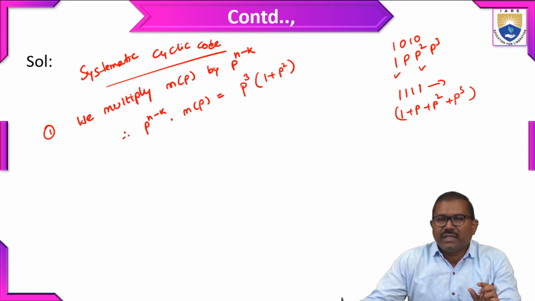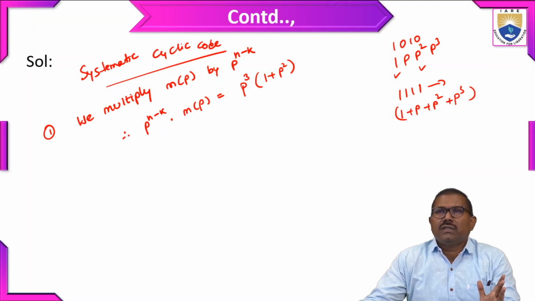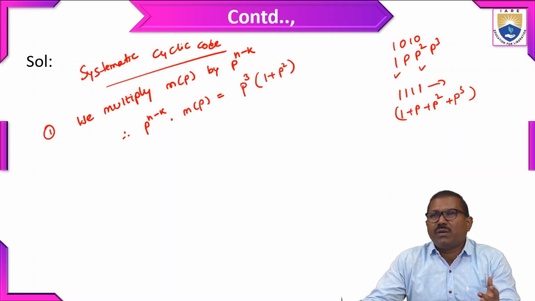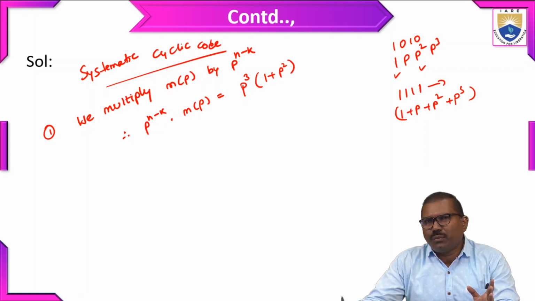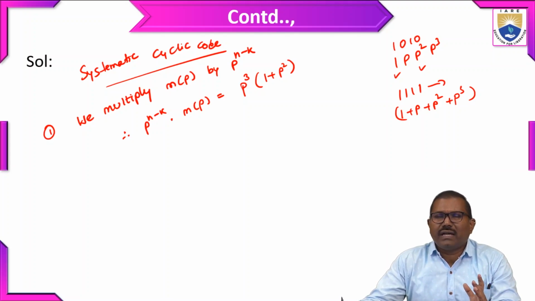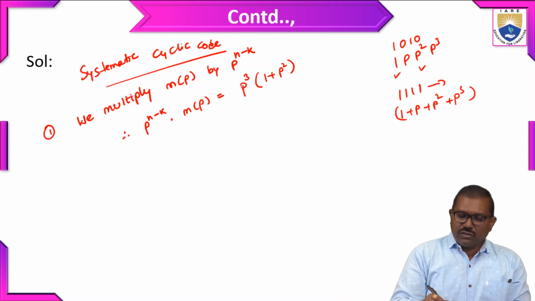Why are they not given any one message polynomial? Find all the code polynomials for the 7,4 code. So 16 code polynomials you can generate by using those 16 message polynomials. So 16 message polynomials are similar, so we're not wasting our time. I have taken one example, and from that example we're going to find the code polynomial. Okay. So this is the first step.